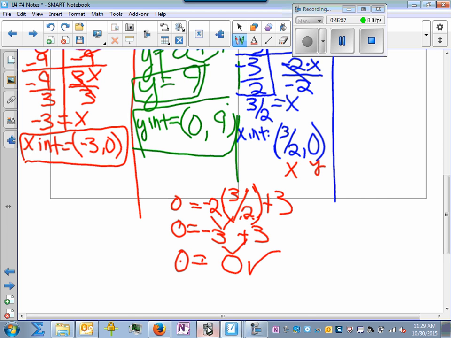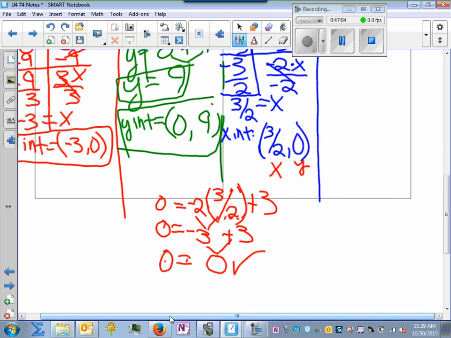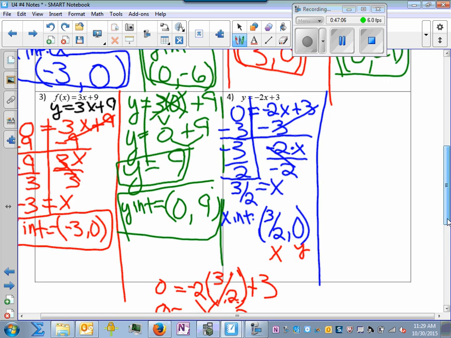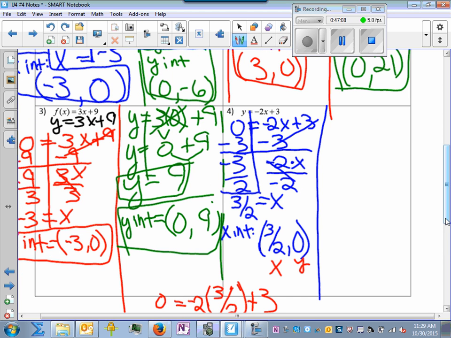If it's a really weird fraction, you might have done something wrong. So it's worth checking your work anyway, but especially if you're concerned over a fraction. If something doesn't seem right, check it. Trust your gut. So now I'm going back and I'm solving for my y-intercept this time.